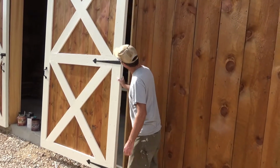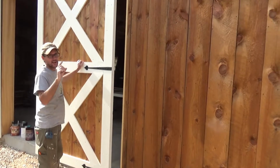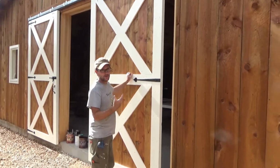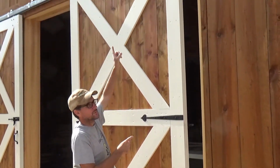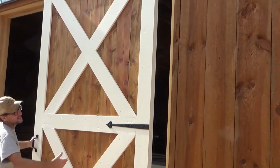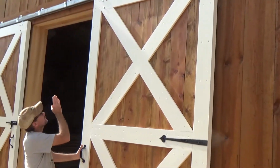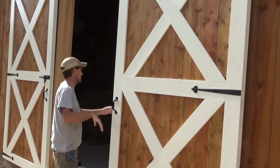Yeah. Now I don't have this. I made some mistakes on this door. I made all my mistakes on the back of the barn, so I'm not going to make the mistakes on the front. Oh, that's good. So one of the mistakes was that I forgot to put the stops in the rail. So notice it slides past the edge. It's supposed to stop right there. And when I'm finished, when I take it down and redo it, it's going to be fine.